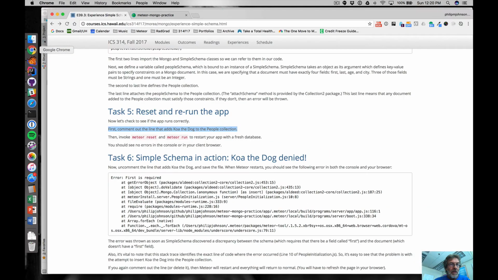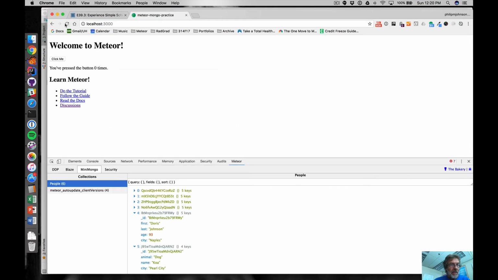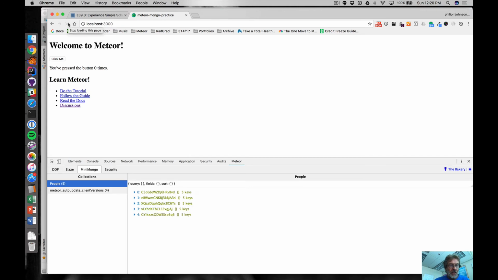Boy, I really hope that they fix that error in the near future. So I'm going to refresh this page, which you have to do when you restart the system. When you quit the system with a meteor reset and meteor run, if you have a browser open, you have to refresh in order to see the page because you've actually stopped Meteor and restarted. Okay, and what you can see, we're back to only 5 documents, not 6. The last document is a nice one, and because we've implemented Simple Schema, these all observe the constraints. Okay, but maybe you don't believe me.